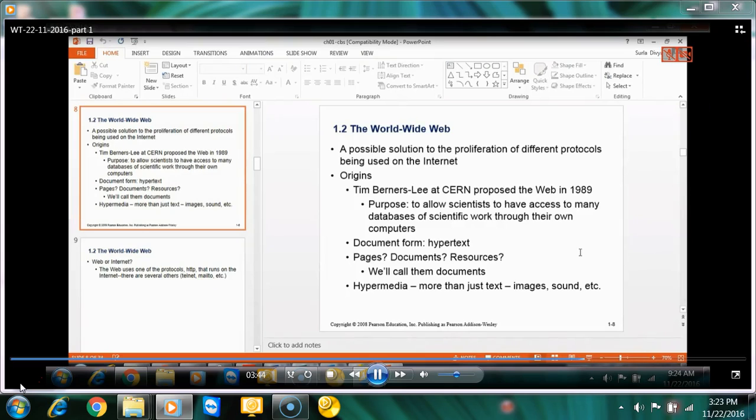With that basic idea, they came up with the World Wide Web, and we call the documents we transfer documents on the web. Hypertext is a group of links which has navigation, and hypermedia, along with the text, lets you transfer media files like images and sound.